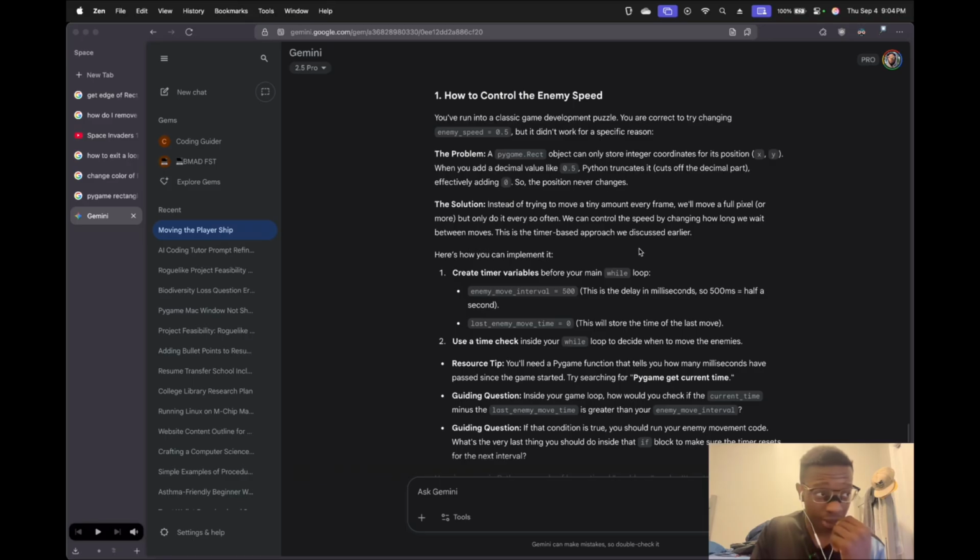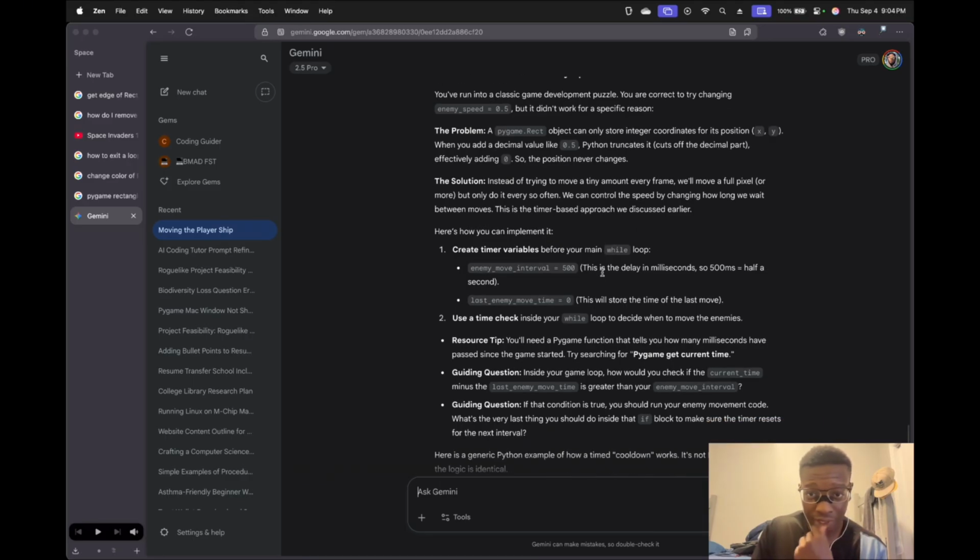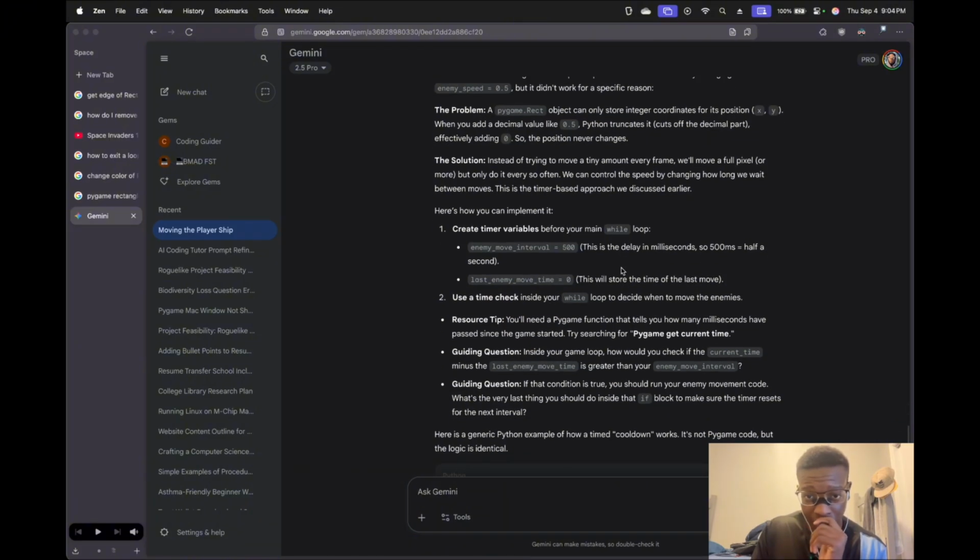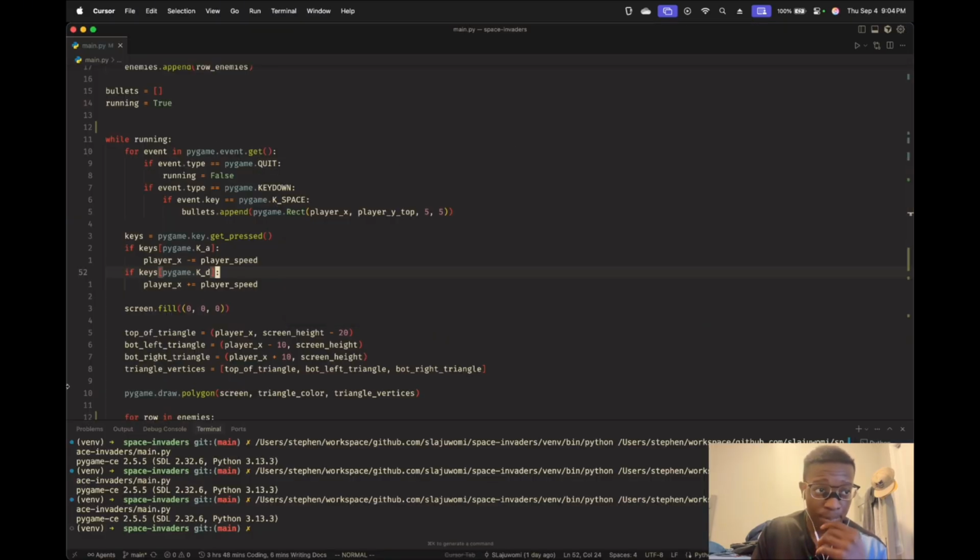So I'm asking Gemini how I can slow them down and saying we need a game timer. Create timer variable before your main while loop. Let me move OBS over here so I don't have to minimize it and it's not in the way all the time.